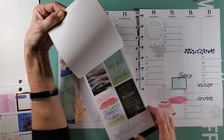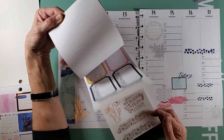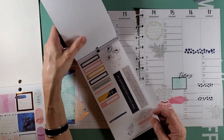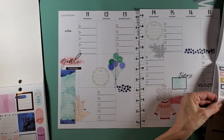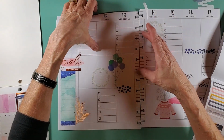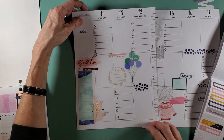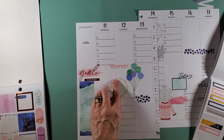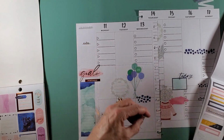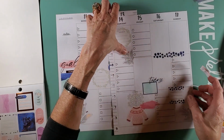Disconnect to reconnect. That's a good one. I like this today's plan. And I can put that right up here. I'm going to put that right here, and I'm going to take that right off because I have this today here. So I'm just going to move this. And these stickers are pretty easy to come back up, so you don't have to really worry about it. I think I'll put this right over here.